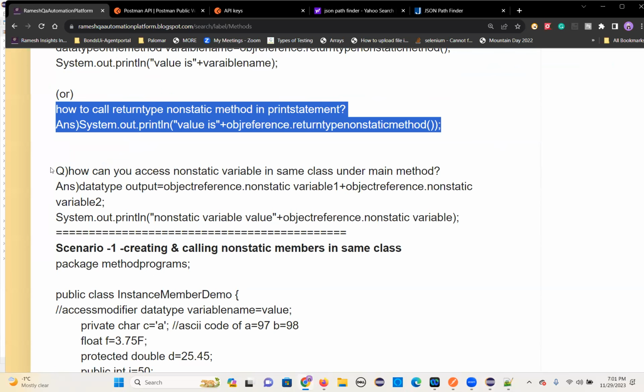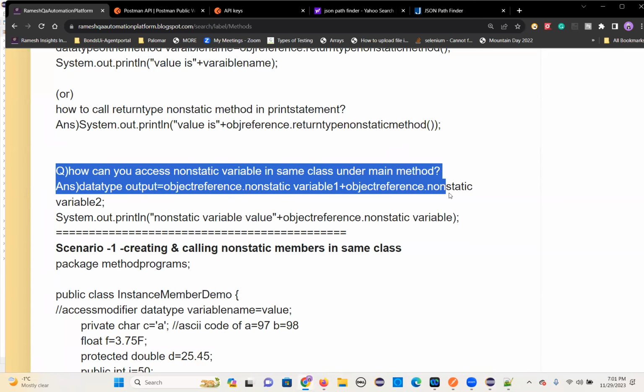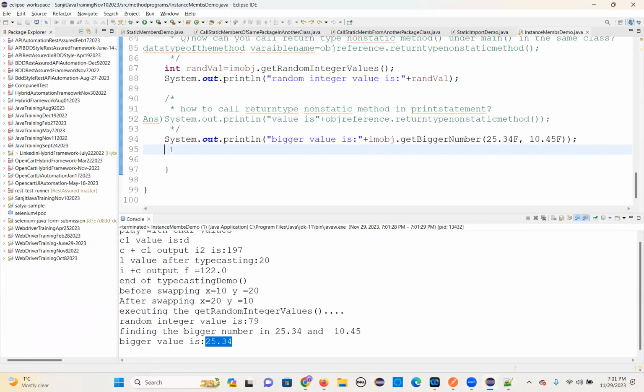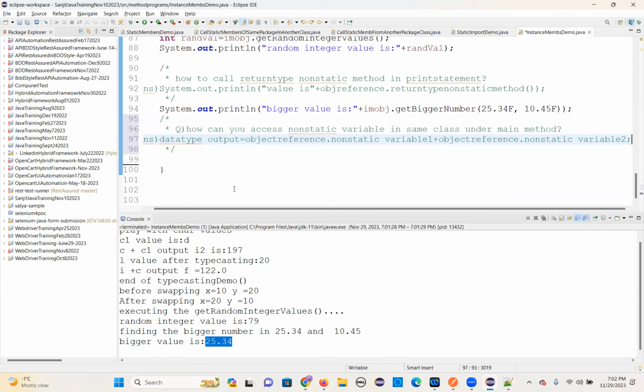What is the next one? How can you access non-static variables in the same class under the main method? Can I call directly? No. You cannot call. Because that's non-static, and the main method is a static method. So you cannot call.